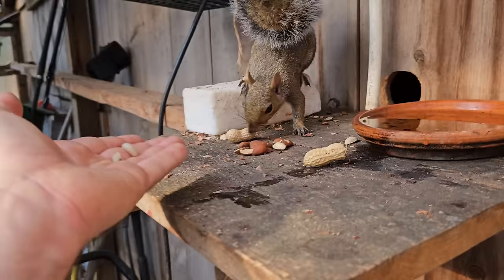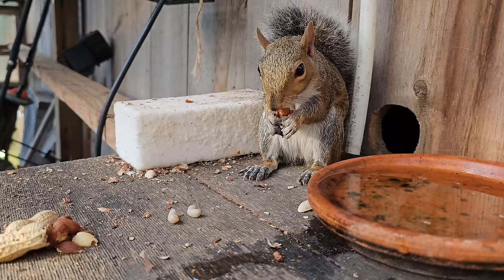She came back for like a month. She would come back and come and go and things. And then eventually I just stopped seeing her. So she may have gotten pregnant and then went off into the woods and had her litter of kittens. I don't know. So every now and then I would see her come back during removals, but I have not seen her for probably 2 months. So who knows what happened to her.